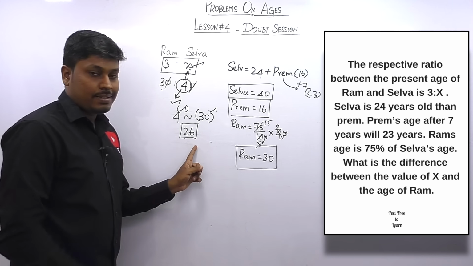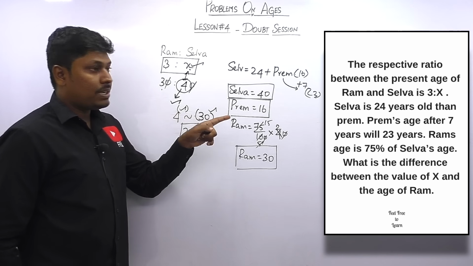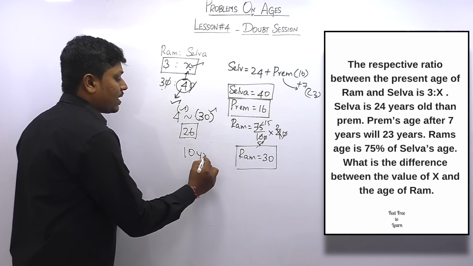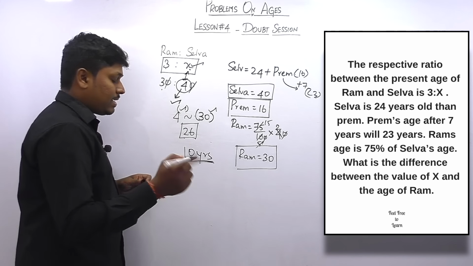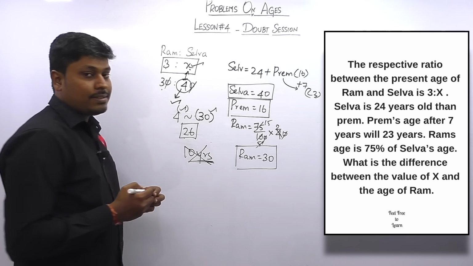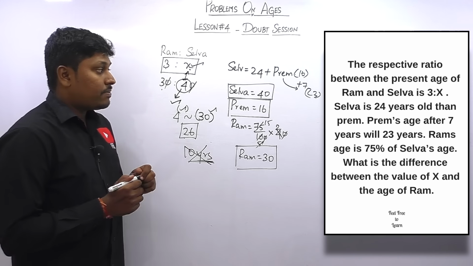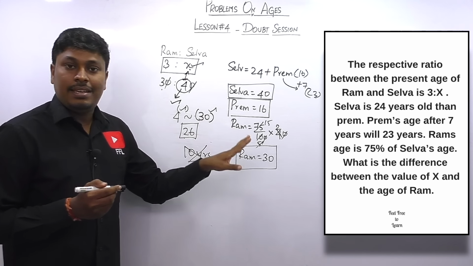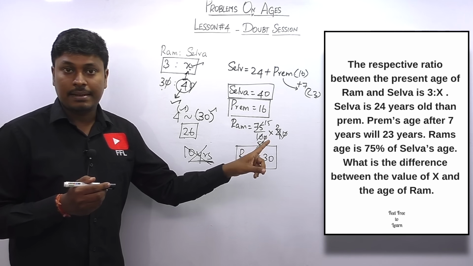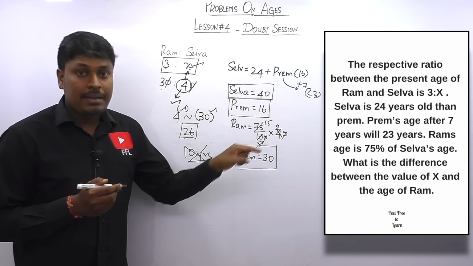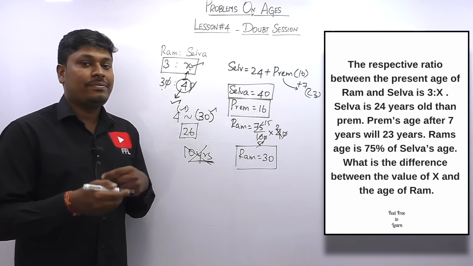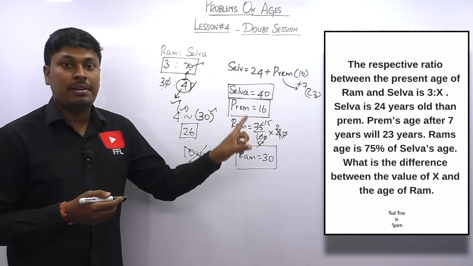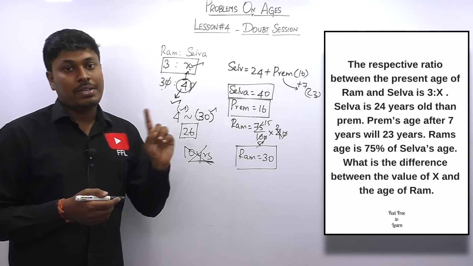The answer is 26. I think that's the reason the student posted this question, because he says the answer is 10 years. No, 10 years is not the correct answer. Right, got the logic, right? So it is wrong. The answer is 26 years. So be careful while solving these types of easy questions. They won't ask this question in the mains exam. They always ask this in the prelims exam, because you will be a little bit faster and make a mistake here. That's the reason they give this question in the prelims exam. So be careful what they are asking.